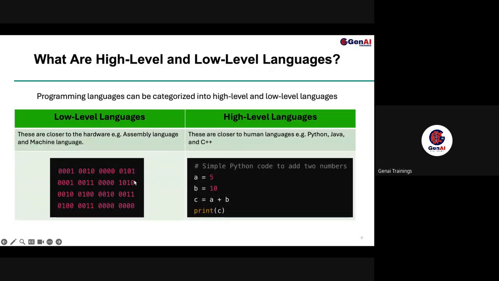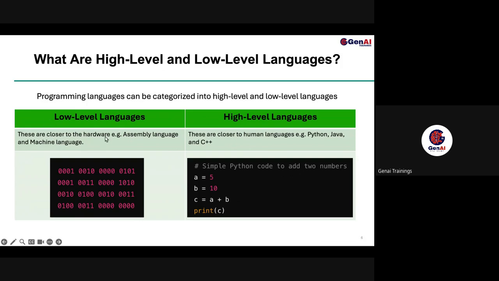All right. Next, we'll talk about different types of programming languages. So we talked about what they are. They're a way to communicate with the computer. Now, there's two types of programming languages. There's high-level languages and there's low-level languages. The main difference, as you can see here, is that low-level languages are closer to the hardware. Now, what does that exactly mean? It means that computers understand low-level languages better as compared to high-level languages. But higher level languages, they're closer to human languages.